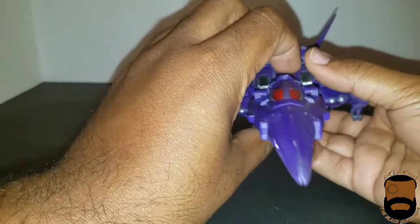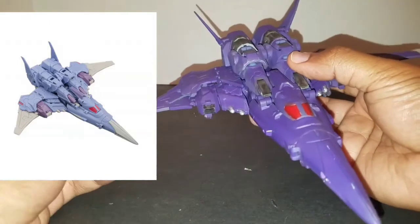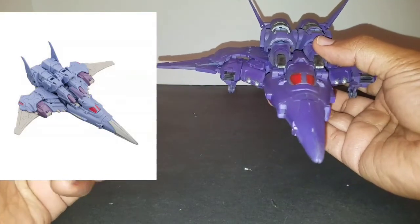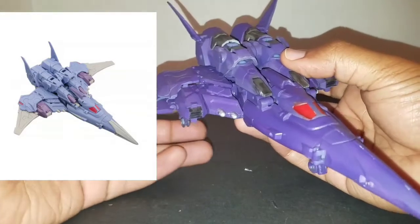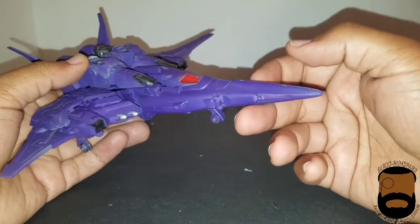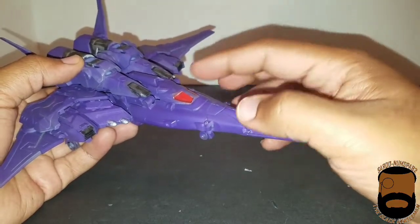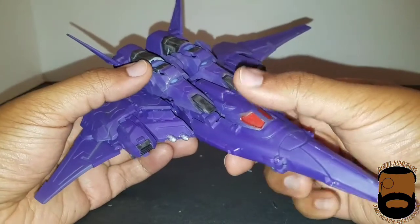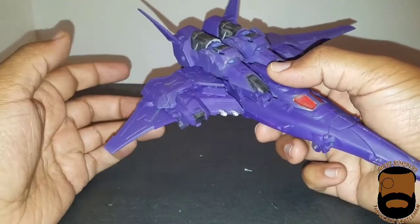And I'll be splashing in pictures of the original bot, so that you guys can see where I'm pulling from. When talking about the paint job, I showed him a lot of comic book art, and in comic book art, his alt mode, for the most part, has no cockpit, and he's just purple and gray. The tip is gray and the wings are gray. I decided I'm not doing that. I may have him go back and do panel lining, but right now I dig how this looks.